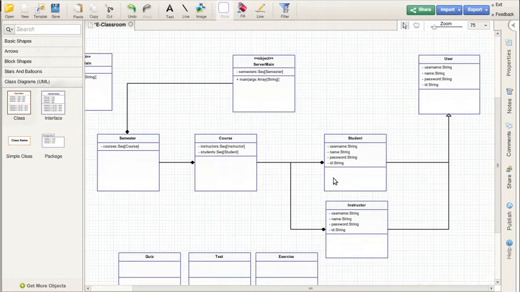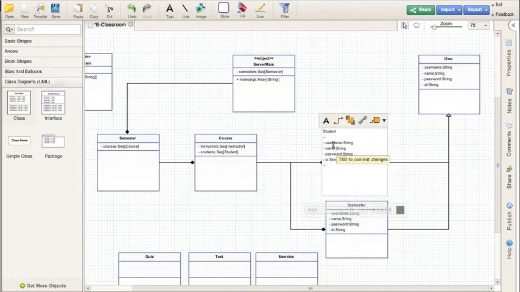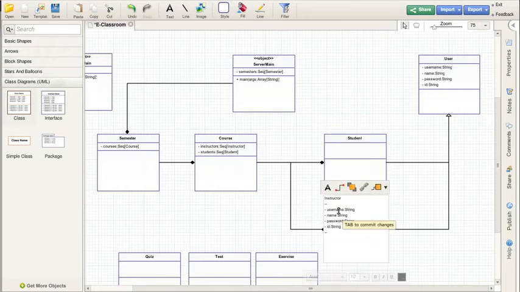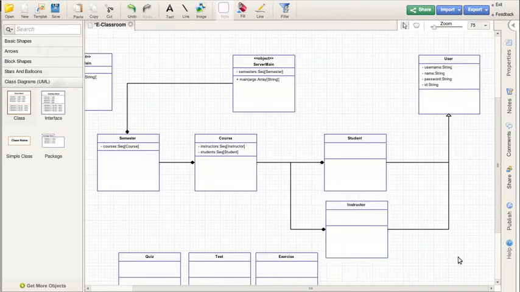So that type of configuration makes sense, and once we have that, we can potentially take this data out of here. And in addition, there might be other functionality that we decide that we need inside of students and instructors. If it just belongs in one or the other, we'd put it in that class. If it belongs in both, we put it up in user.